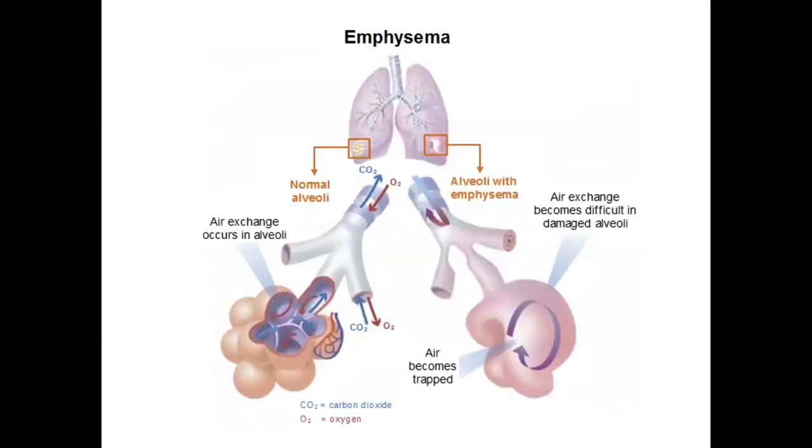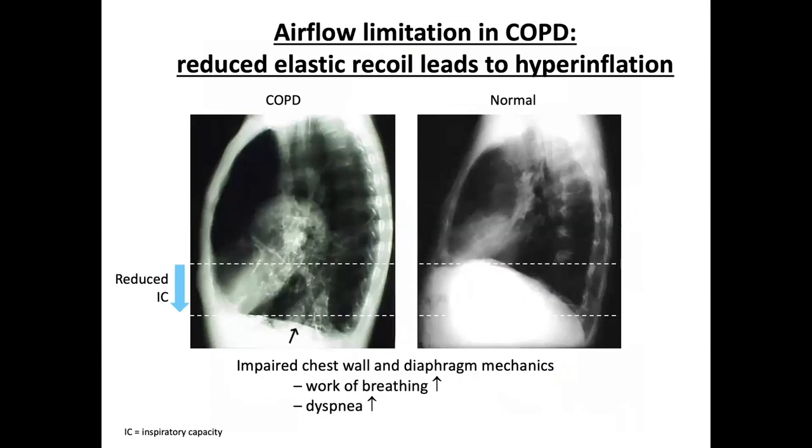This is shown graphically on this slide. On the left, we can see normal alveolar lining with gas exchange occurring across a large surface area. On the right, there's enlargement of the airspaces and breakdown of the alveolar walls, as well as associated small airways obstruction. On this lateral chest X-ray, the one on the right is normal. The patient on the left has emphysema with hyperinflation, increased lung volumes, and the diaphragm has been depressed and flattened, putting the muscles at a mechanical disadvantage.